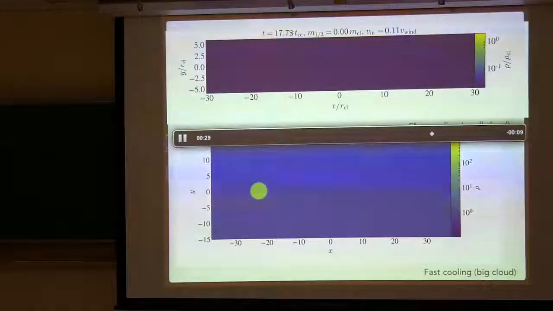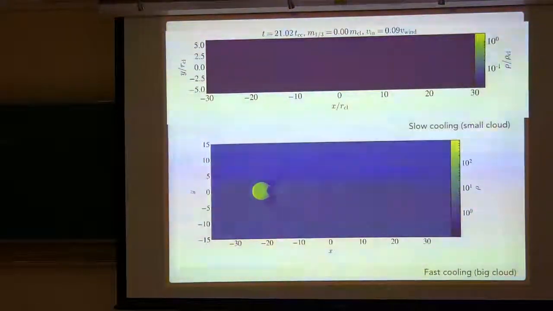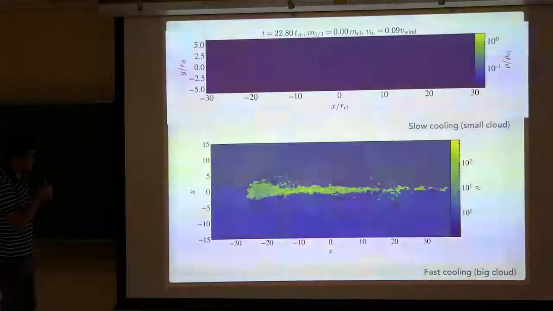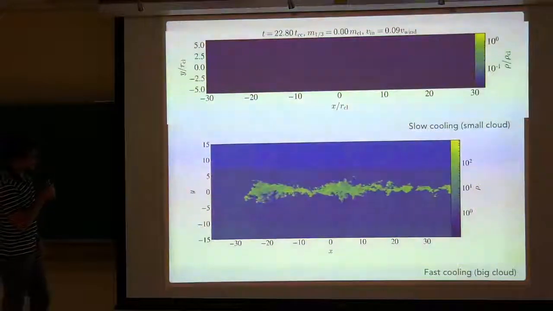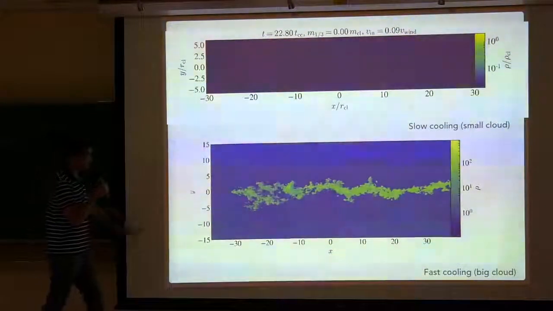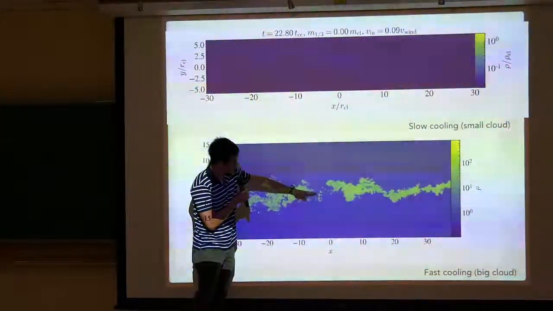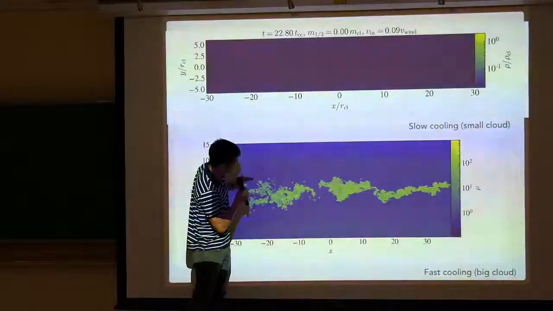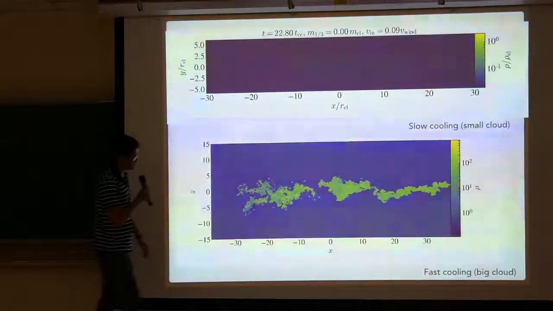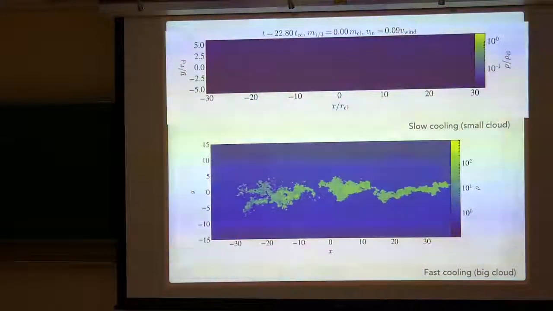Okay, but if you have fast cooling, or equivalently, a somewhat larger cloud, then you can see this focusing effect. Stuff moves into the tail and mixes there. And this focusing, we think, is driven by cooling. Basically, cooling in the tail causes low pressure here, and that causes pressure gradients that cause these things to move in. And you can see this if you're on a high resolution screen.